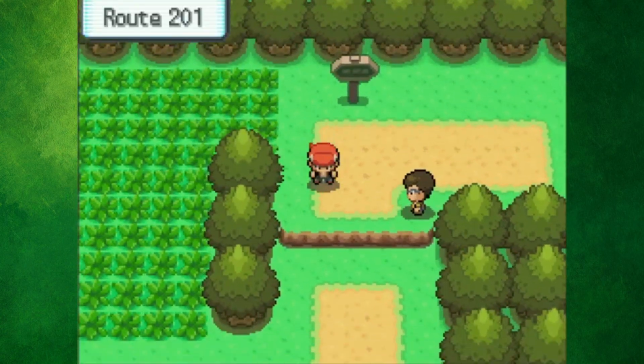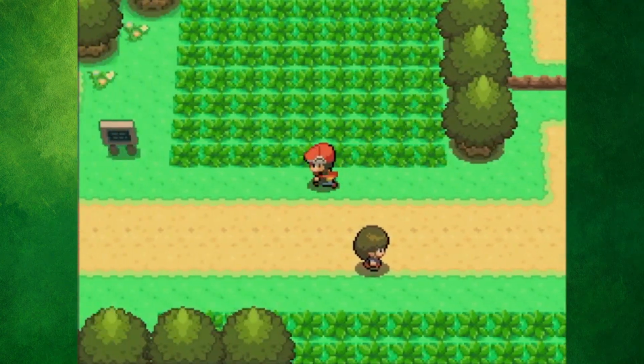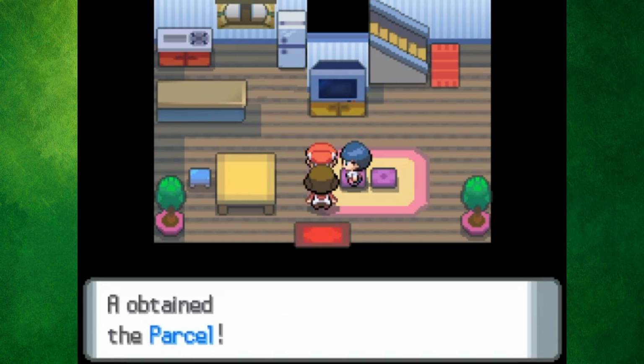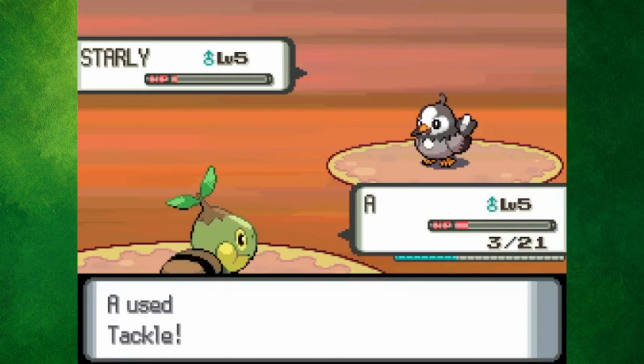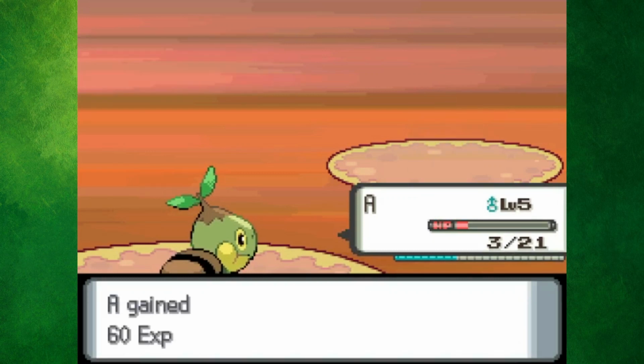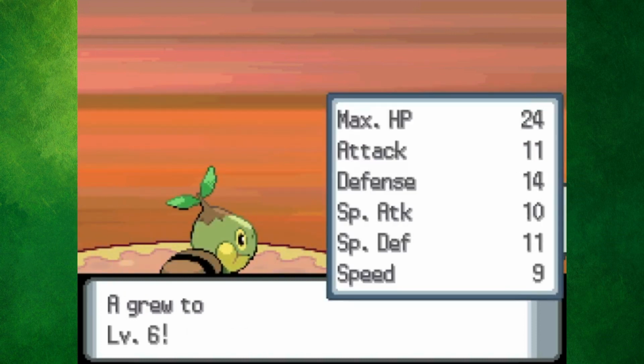This part took up some time, as I had to go back to Twin Leaf Town, get the parcel from Barry's mom, and head back to Sandgem Town. After the catching tutorial, we could finally defeat youngster Tristan Starly, which resulted in a time of 14 minutes and 46 seconds. As expected, the slowest time up to this point.